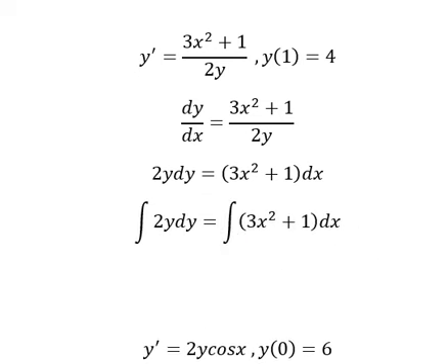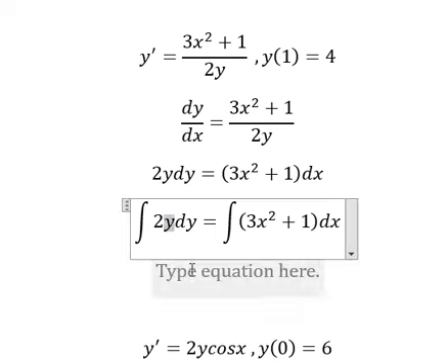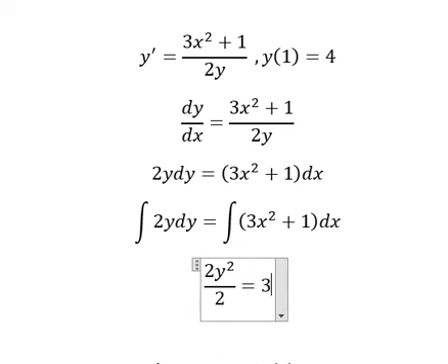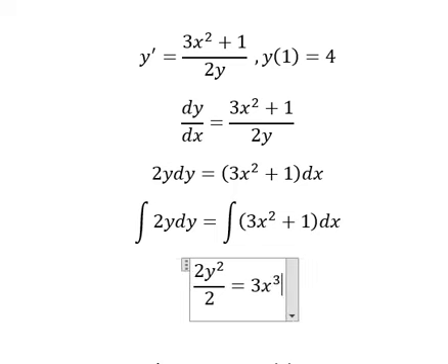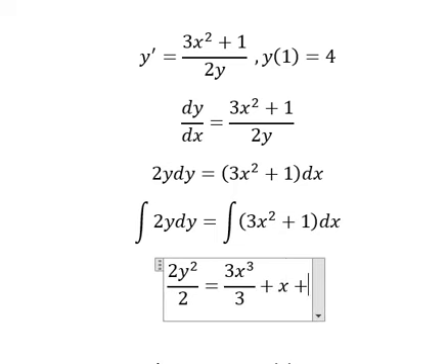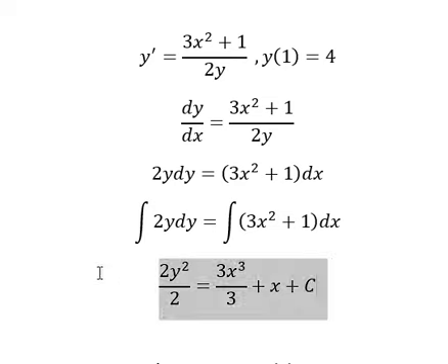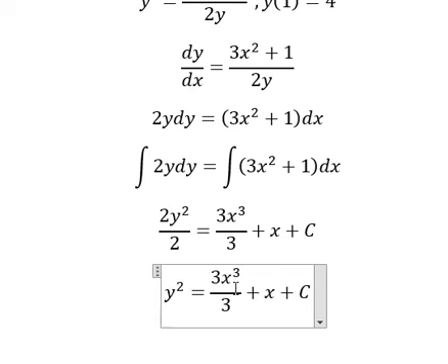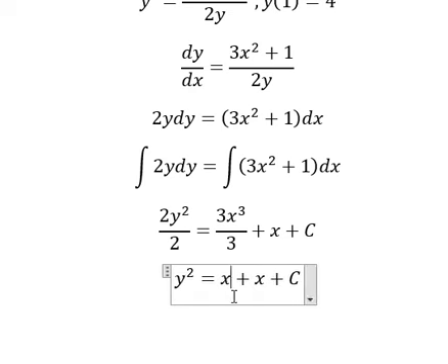So, the integration of y is y squared over 2. The integration of x squared is x to the power of 3 over 3. The integration of 1 is x, and I will put c. So 2 and 2 we cancel. This one is x to the power of 3.